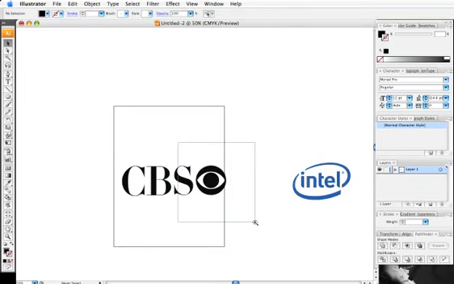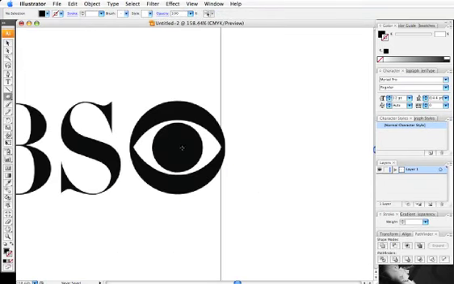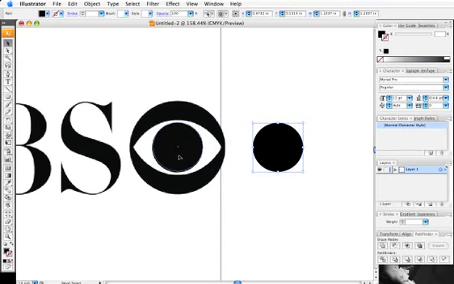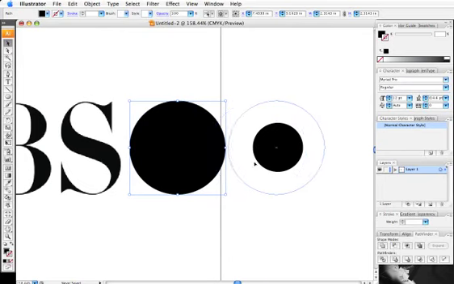The CBS logo, this is pretty straightforward. This is more Pathfinder work. You're going to make your basic shapes here. I would make one the size of the inner eye, and then the size of the other eye. I'm using Shift Option to scale it from the middle. If you just use Shift or just scale it, it'll just scale it like that. Shift obviously keeps it proportional, and Option will scale it from the middle. So there's my two circles.